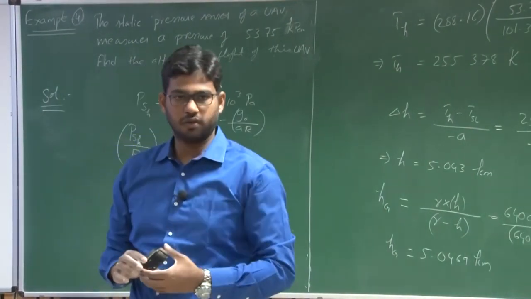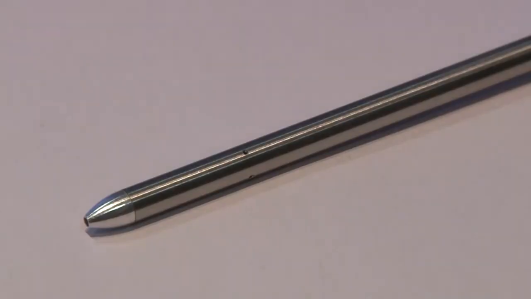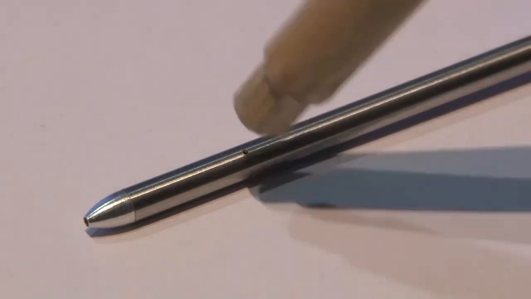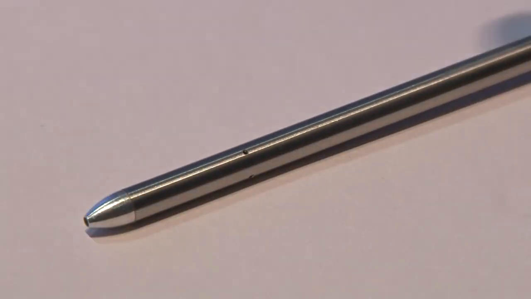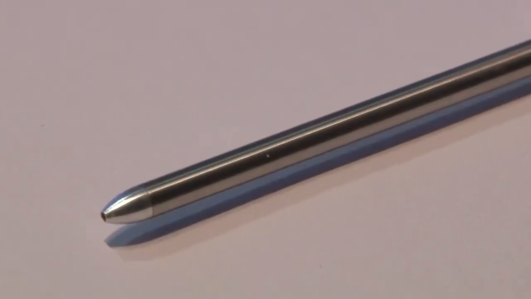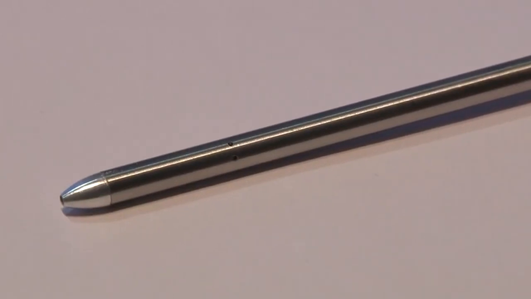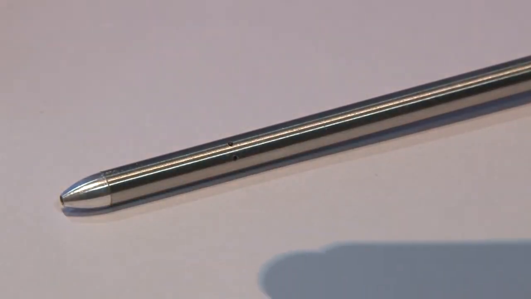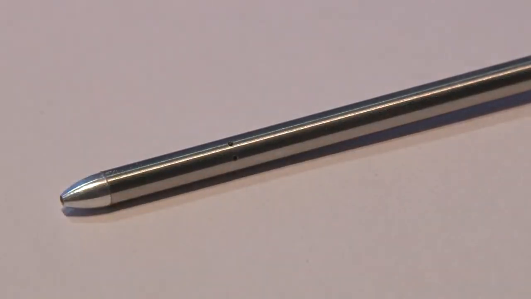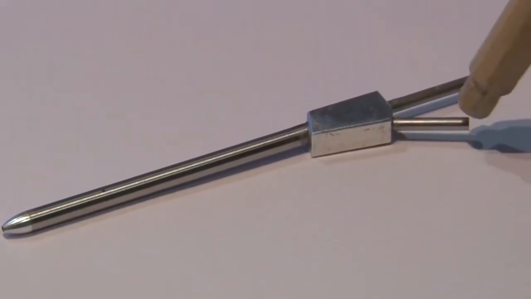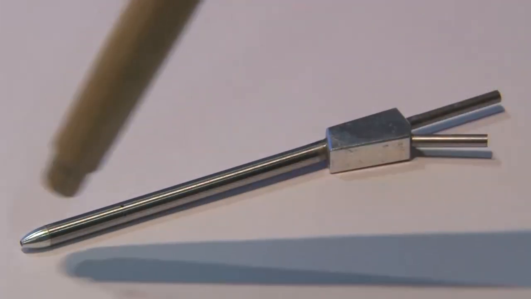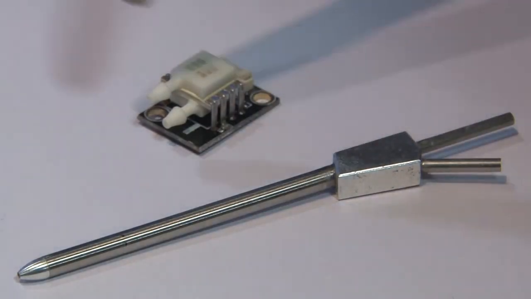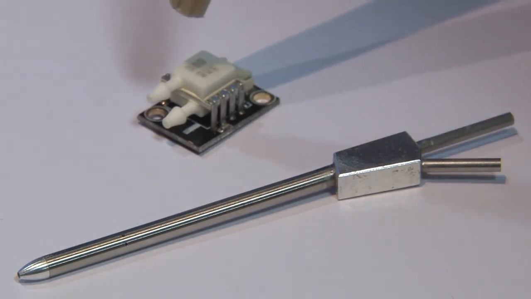Let us look at some sensors that can measure total pressure and static pressure. Looking at this pitot-static tube: the holes on the periphery are meant for static pressure, and there is one hole along the longitudinal axis of the tube meant for total pressure. These holes are along the circumference of the outer tube. You can consider there are two coaxial tubes — one with a closed mouth and one with an open mouth. The outlet along the circumference is for static pressure and the one along the longitudinal axis is for total pressure.